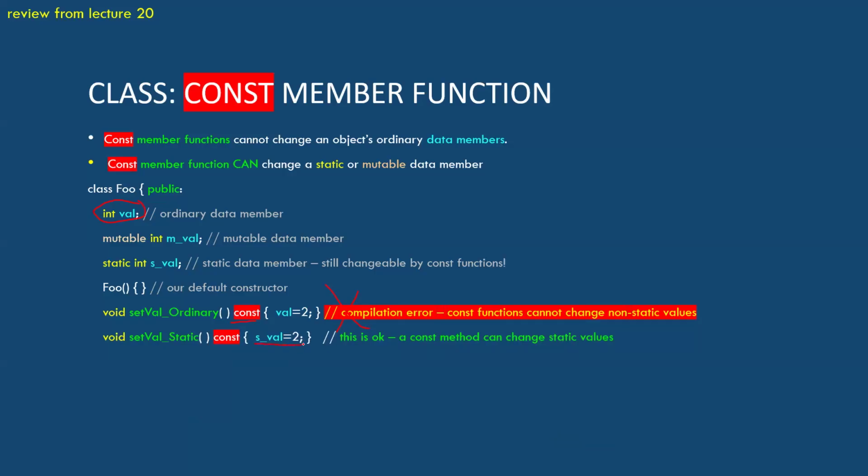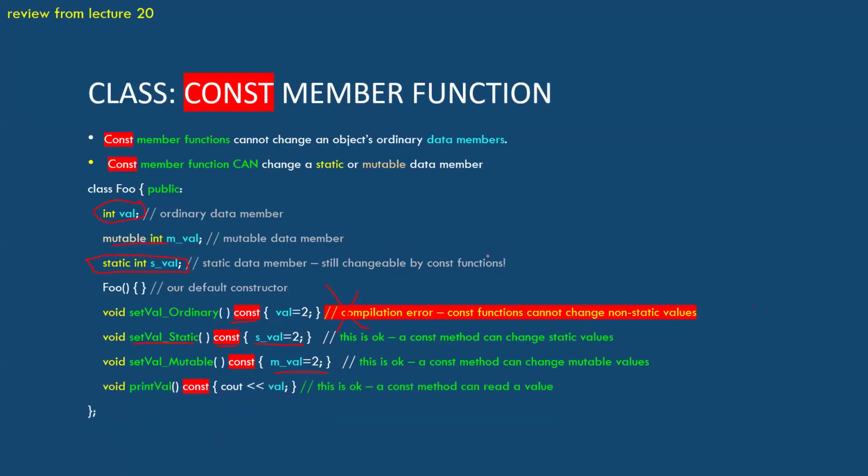This is okay. We're just learning right now that any method that is constant can change a static variable at the factory. That's allowed. There's probably good reasons for that. I'm not sure I know all the good reasons, but it's just something we can do. And then as we've seen before, a const can also change a mutable value, okay? And then here's our const method. That totally is okay to read something. It just can't write something. Can't change a normal variable. Okay. So couple reminders for you.